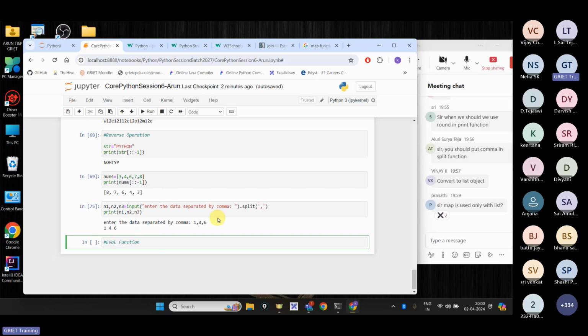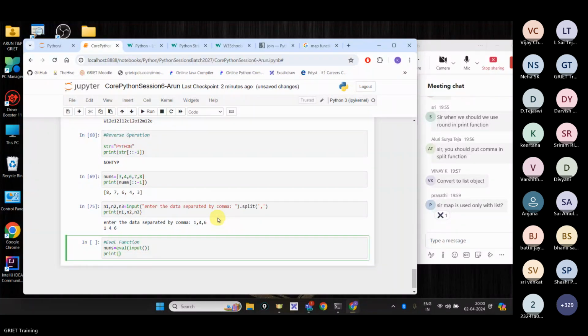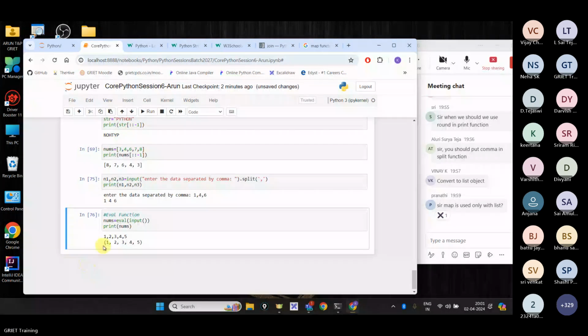Now, the eval function I was talking about, right? The same reading I will do using the eval function. So understand here what I'm doing. So what is happening in this case?